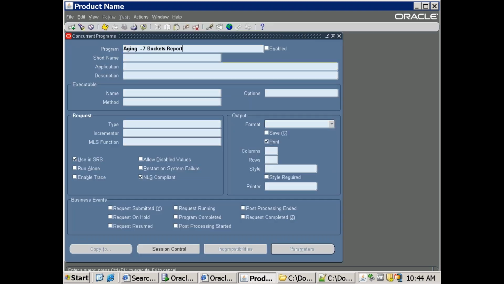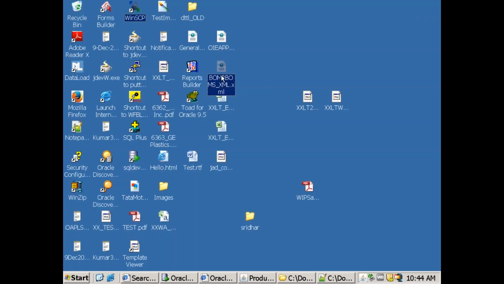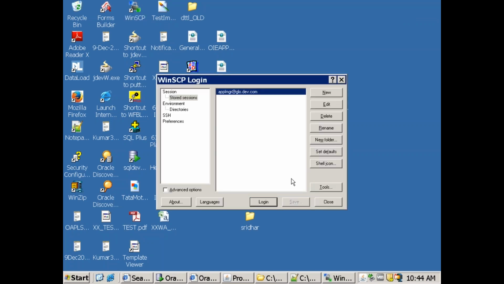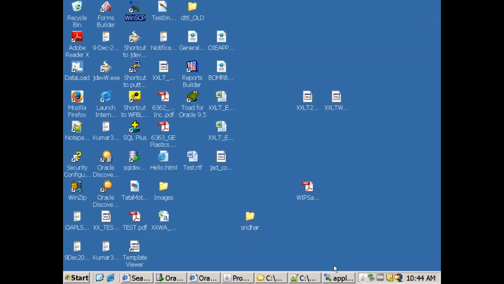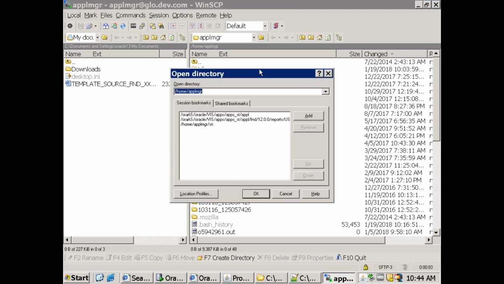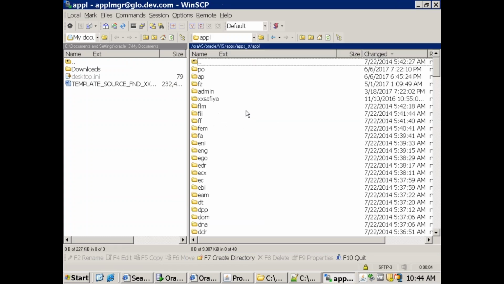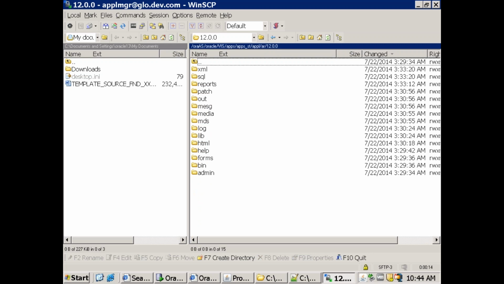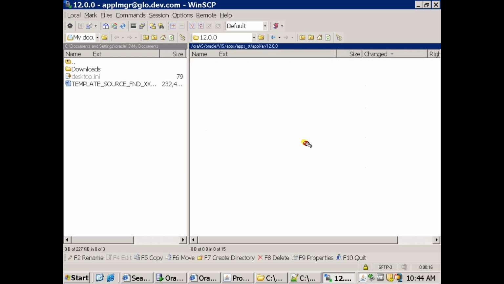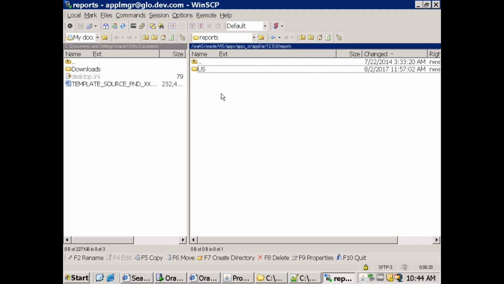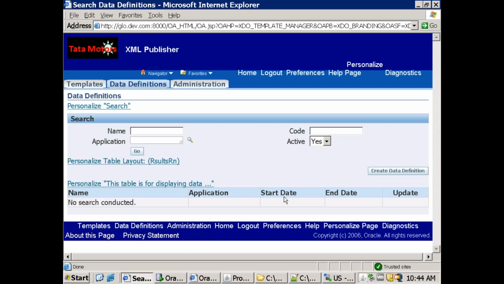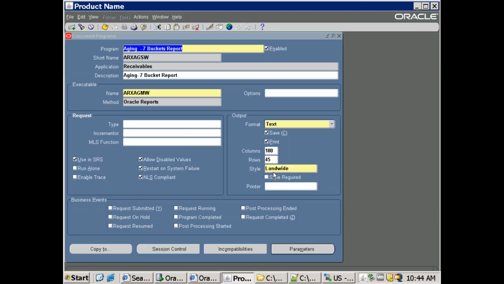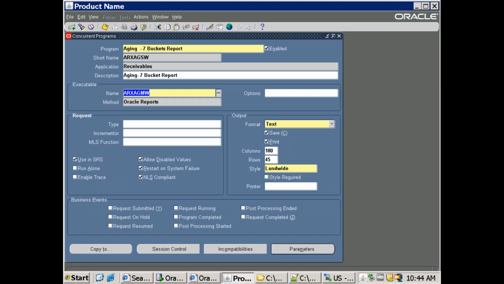Hopefully it is RDF based. Right? It's RDF based. So go to which one? Receivables, AR only. What's the name? ARX, AR.